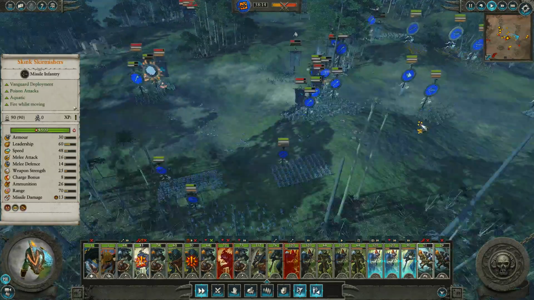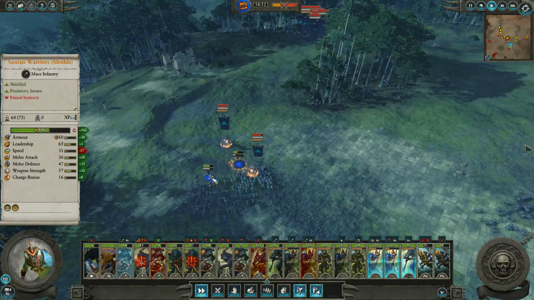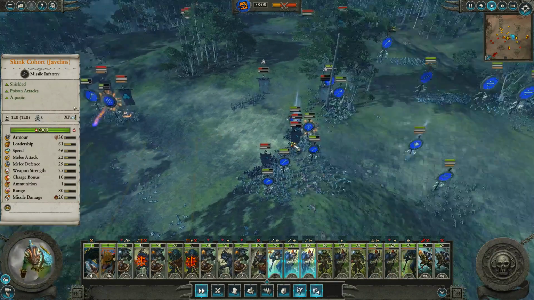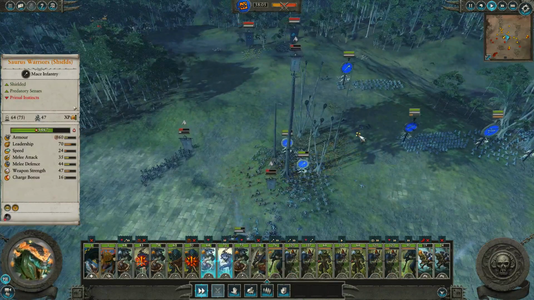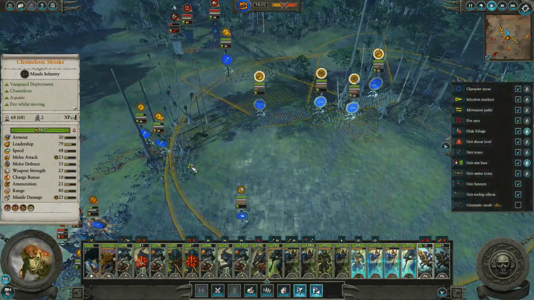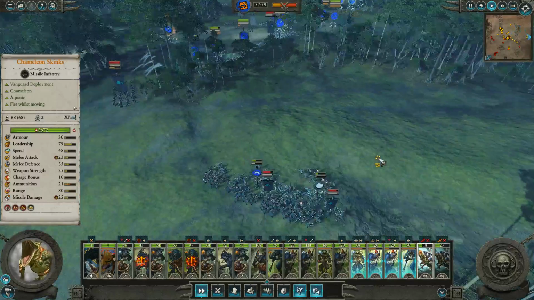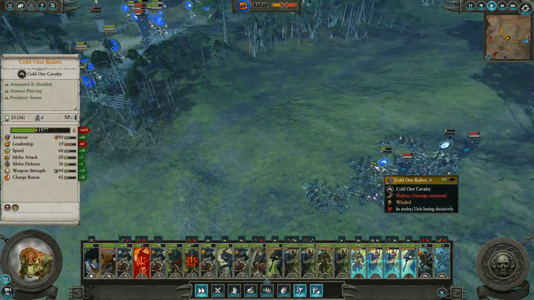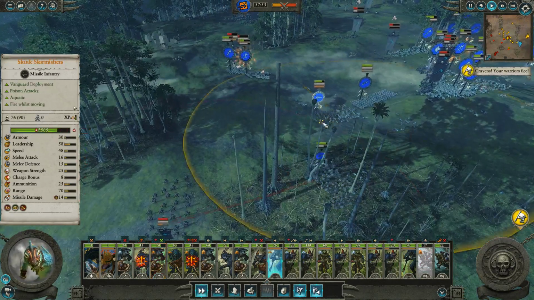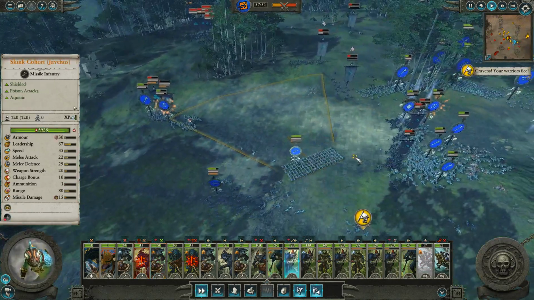Reform these guys sideways, and we've got the next group coming in, so let's just push up. Let's start reforming my line along here because they've got more cavalry coming in as well. How are my cold ones doing? My cold ones are getting shredded over there. There really isn't a huge amount I can do about that at the moment.